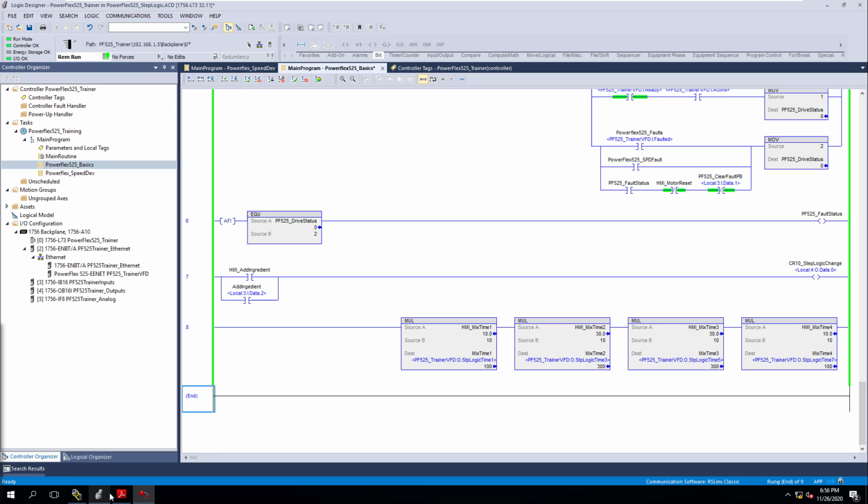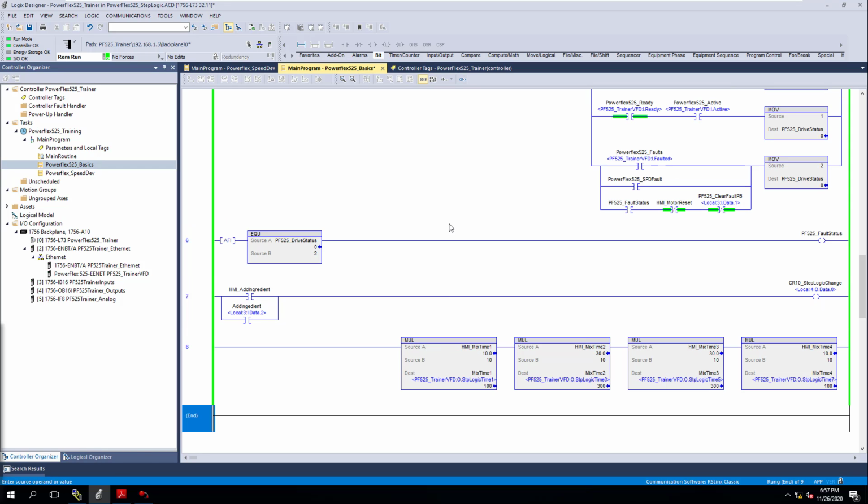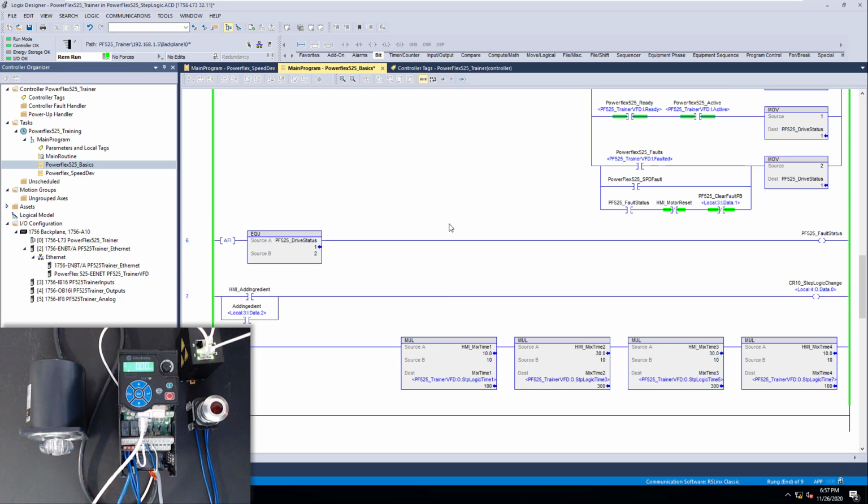Now normally you wouldn't have your mixing time so small. I'm doing the mixing time so small right now so that you get an instance of it when we run this. I'm going to show you the whole process as we run it. So what we're going to do is we're going to start the system. Okay, so we're going to start. It's going to wait until I push the button.